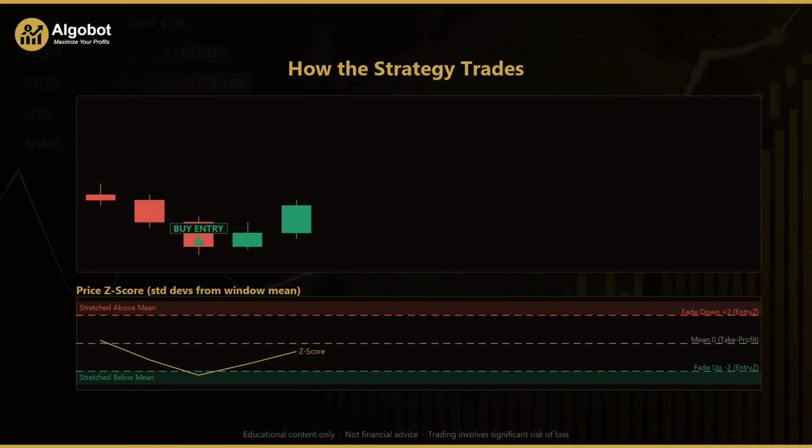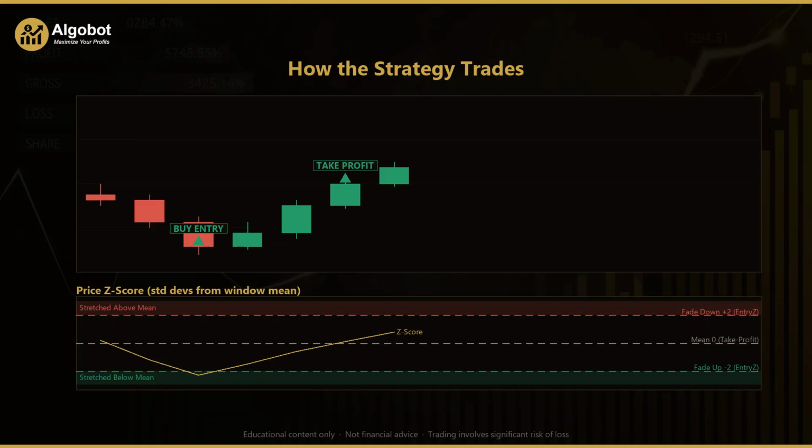Then the market starts sliding lower. The second and third candles print fresh lows, and as they do, the z-score dives down through the -2 line into the lower zone. This is the strategy's cue that price has stretched well below its mean. Because the reversion gate has confirmed the market is genuinely pulling back rather than trending away, the EA acts on that stretch. You can see the buy entry marker appear right at that stretched low.